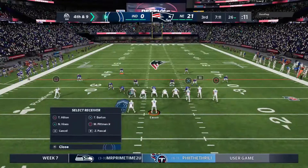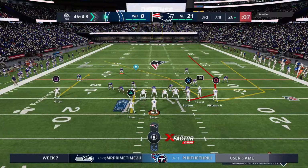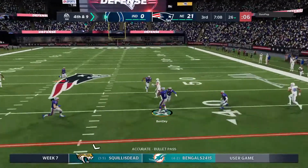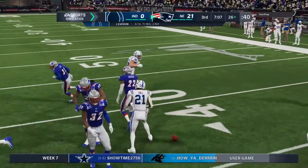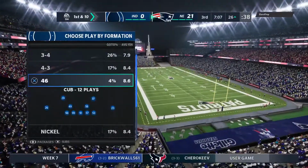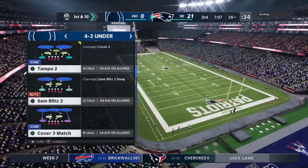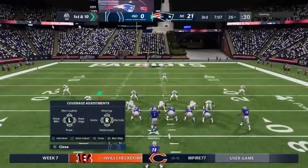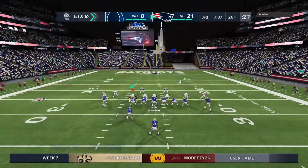46 for Mike, 46. They're indeed going for it as they look to throw. And they will not be able to hook up there. It's incomplete. Boy, a curious decision to go for it. Doesn't pan out. And the Patriots take over, and they're going to have terrific field position. So 1st and 10, and if they score on this drive, might have to start digging in our second half blowout material.